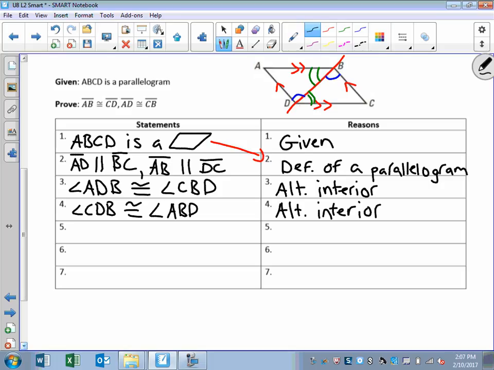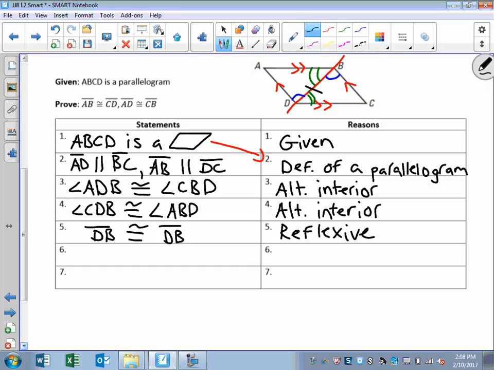Okay, now we got two pairs of angles, so we need one more piece of information to prove that these triangles are going to be the same. The transversal split the parallelogram into two triangles. The last piece of information we need is either an angle or a side. And I can see that both of the triangles share DB. So DB is congruent to itself. Anytime you have something congruent to itself, that's the reflexive property.